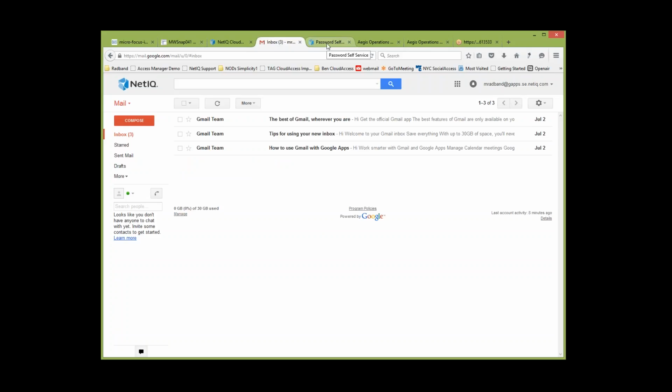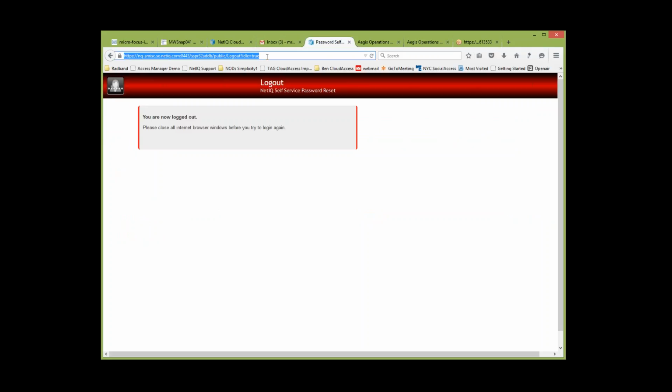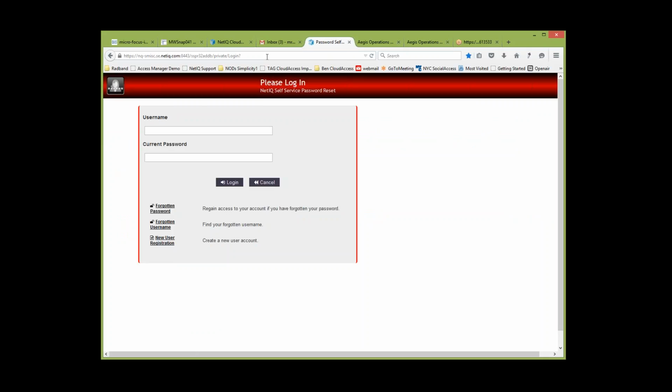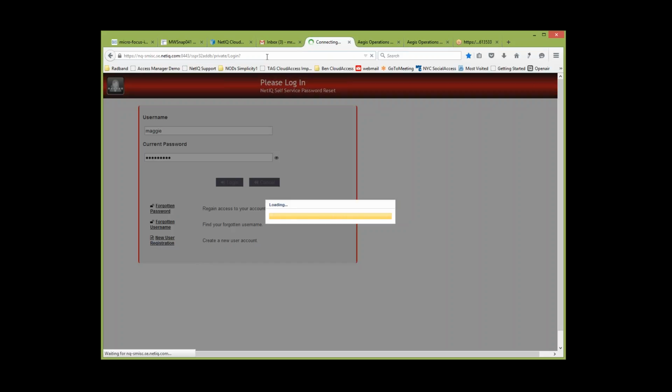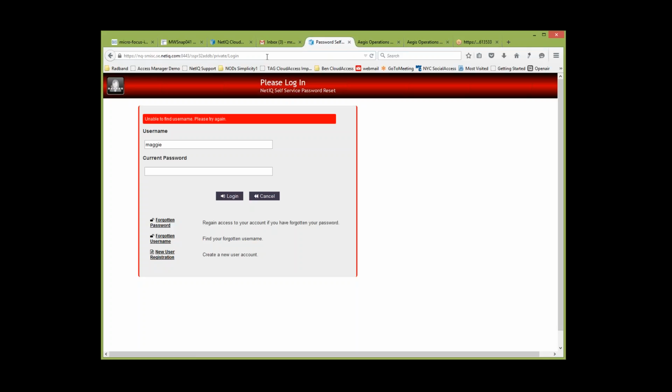We can then see, for example, that because Maggie's using her Active Directory credentials to log in to her Google Mail account as well, she can also use the same functionality to manage her password. So when Maggie first logs in, she's able to generate a number of challenge response questions to allow her to manage her password any way she chooses to in the future.